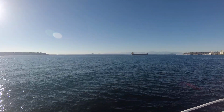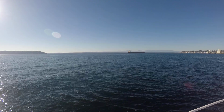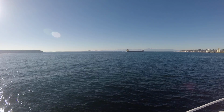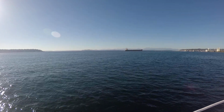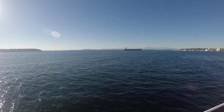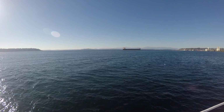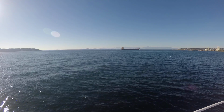Just past the Edgewater, if you were admiring those beautiful red, white, and blue catamaran vessels, those are members of the Victoria Clipper fleet. And that fleet of vessels makes journeys to and from downtown Seattle and Victoria, British Columbia. They make that trip in around 2 hours and 45 minutes, which is really impressive, because if you were to do that trip on the vessel you're currently on right now, the Good Time 3, it would probably take us around 8 or 9 hours to get up there.